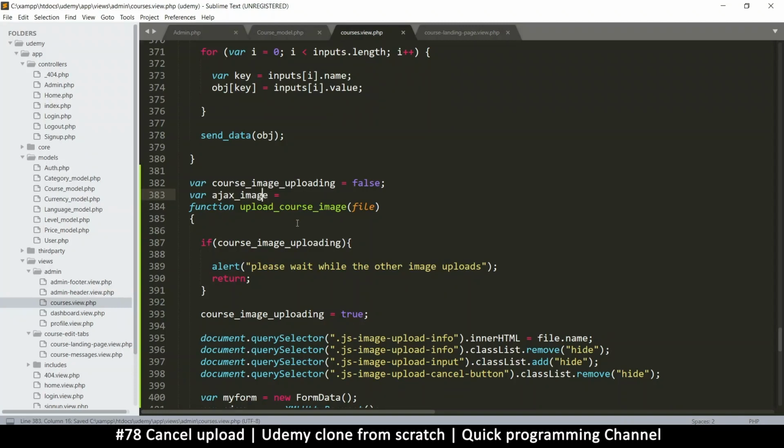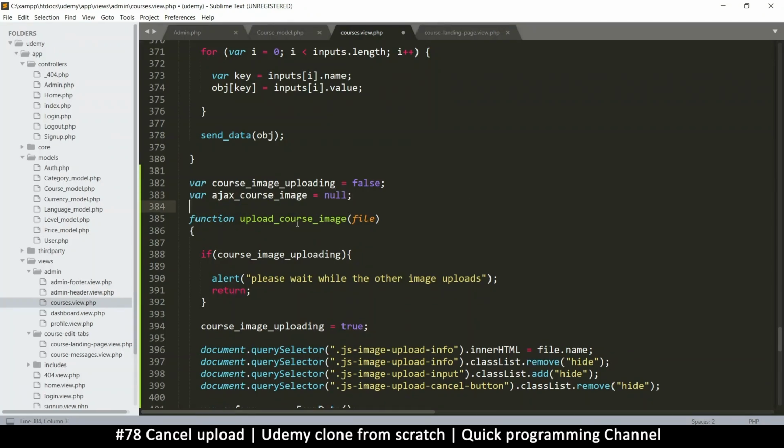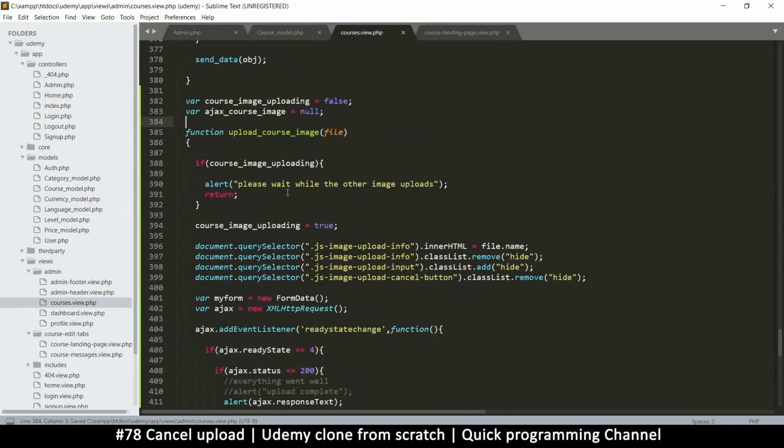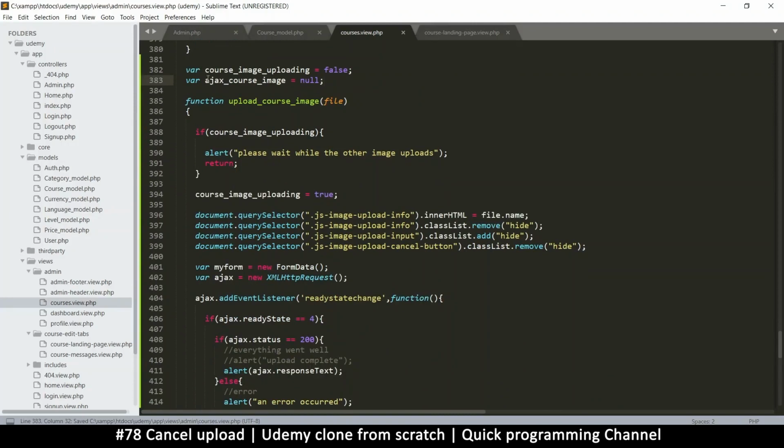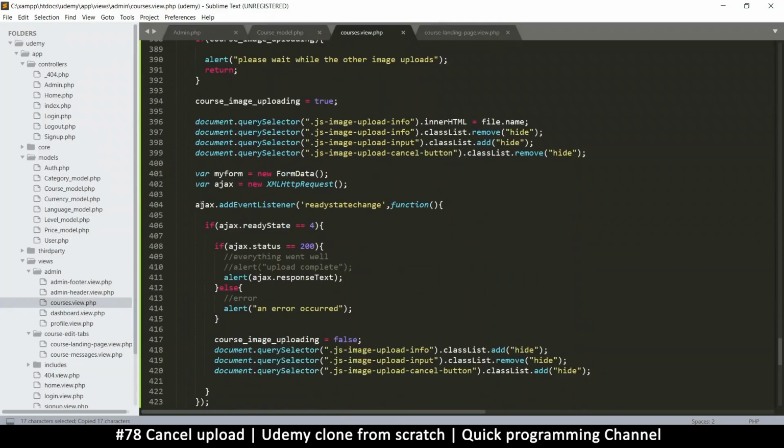So maybe let's say ajaxCourseImage, yeah, like that. So this is equal to just an empty value. Let's set it to null. As long as we declare it outside here, then we are good. But let's use it in replacement for the Ajax that's here.